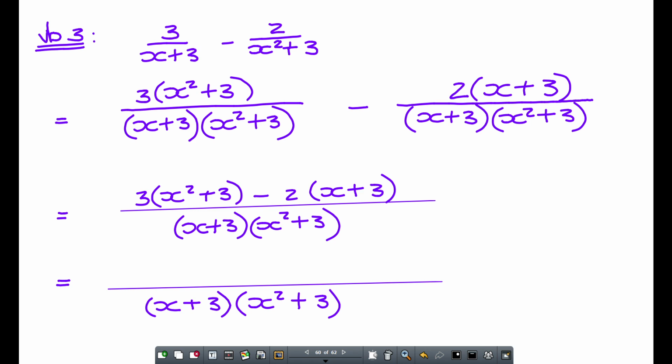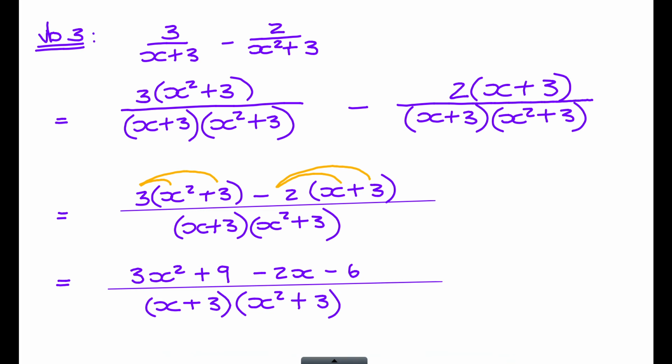Okay, so what I'm going to do now is I am going to multiply in, which means that 3 times x squared would give me 3x squared. 3 times 3 gives me 9. En dan minus 2 maal x, geef my minus 2x. And minus 2 times 3 gives me minus 6. Julle nog alright? Okay, nou gaan jy sien bo, at the top of my fraction, I can actually simplify further. So let me just write that bottom part first.